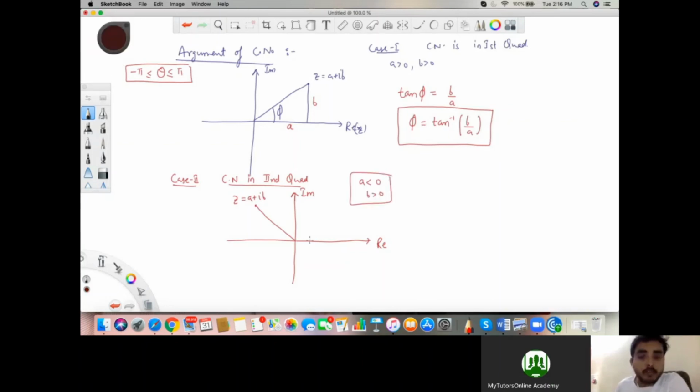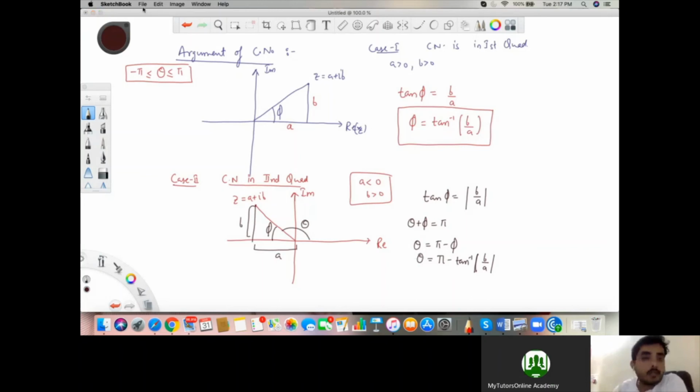So what we can do to find out the argument, so the argument in this case will be this angle theta, but to find out this angle theta we should first find out this angle phi. So this will be the distance a and this will be your b. We already know that a is negative because it is on the left hand side of the imaginary axis, or we are going left of the origin. That means tan of phi, if I apply the modulus sign here to avoid the confusion of whether a or b are positive or not, will be equal to b by a. We already know that a is negative, but the negative sign will be compensated by this modulus sign. Now theta plus phi is equal to pi. That means theta will be equal to pi minus phi, and hence this is equal to pi minus tan inverse b by a. So this is the argument of the complex number z is equal to a plus iota b when the complex number is in the second quadrant.